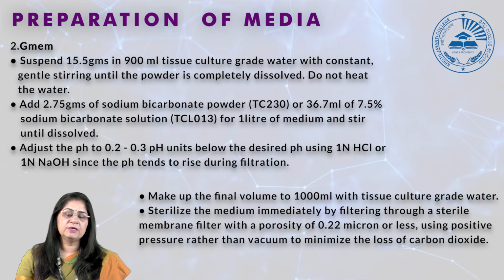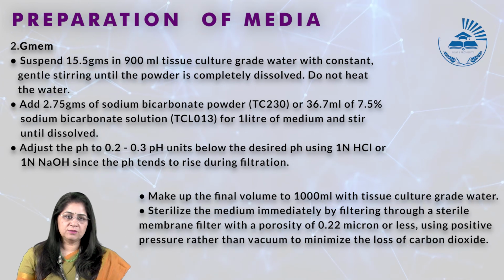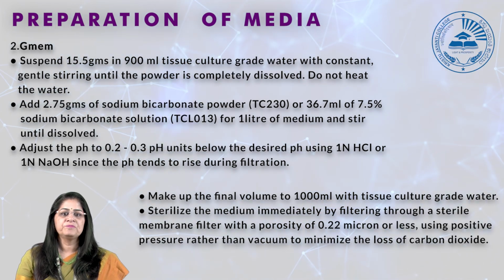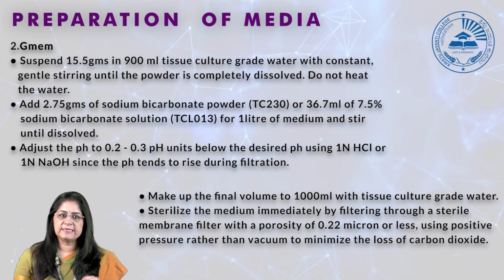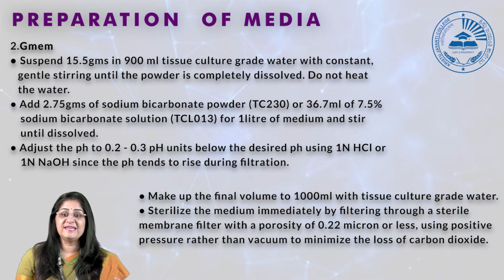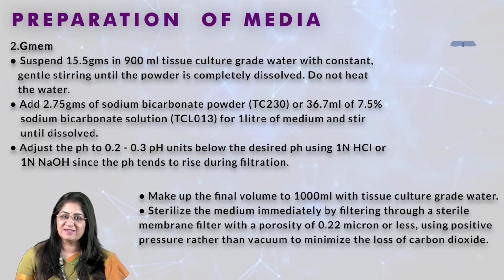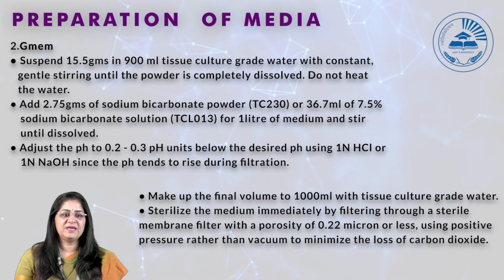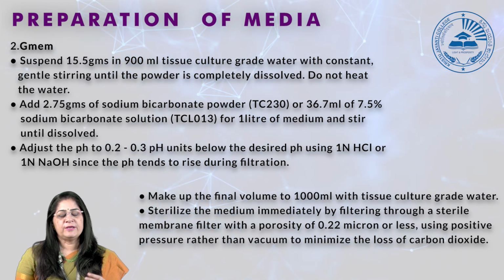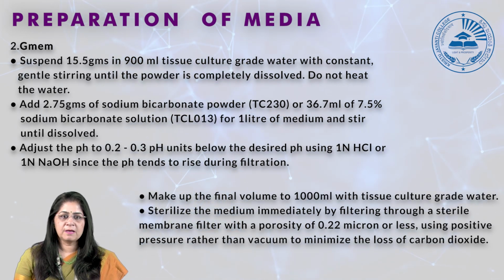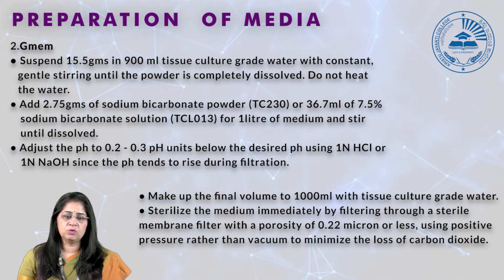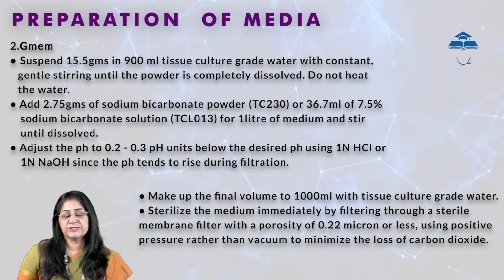GMEM is another popular media. Here also, as per whatever is written on the bottle, suspend 15.5 grams in 900 ml of culture grade water with constant gentle stirring until the powder is completely dissolved. Never ever heat the water or the medium, because it contains a lot of proteins which will get denatured. You add 2.75 grams of sodium bicarbonate powder, adjust the pH and make up the final volume to 1000 ml. And sterilization is important.